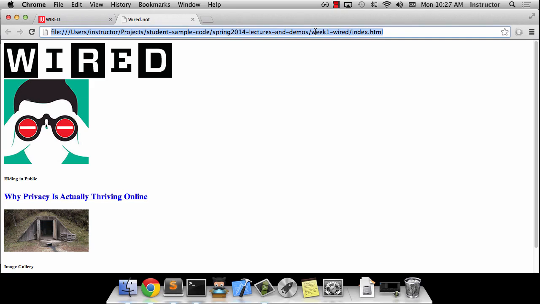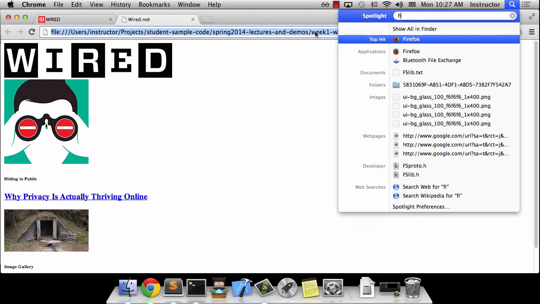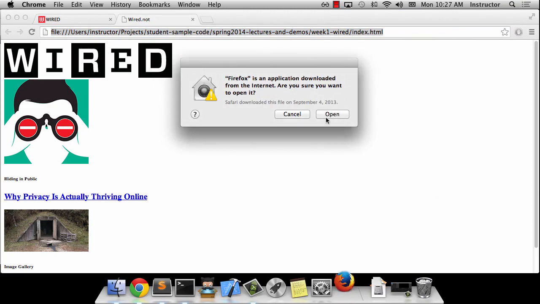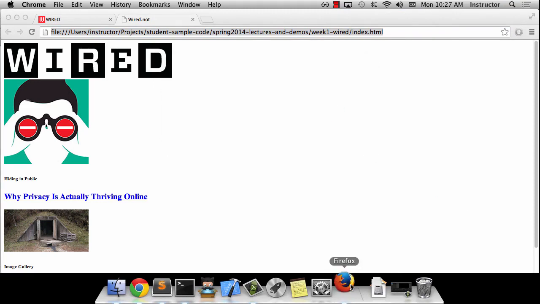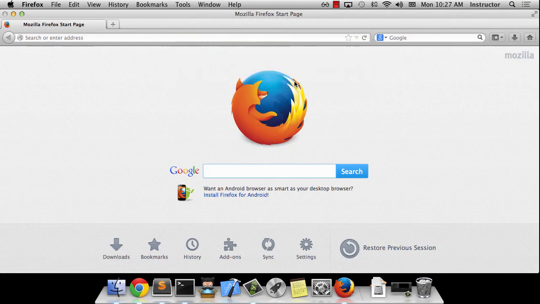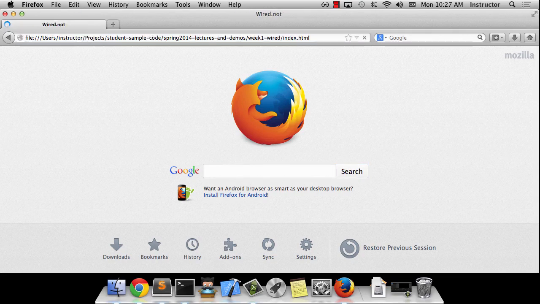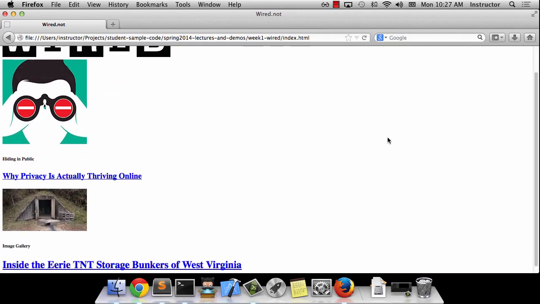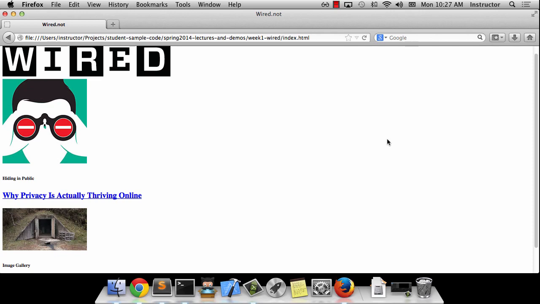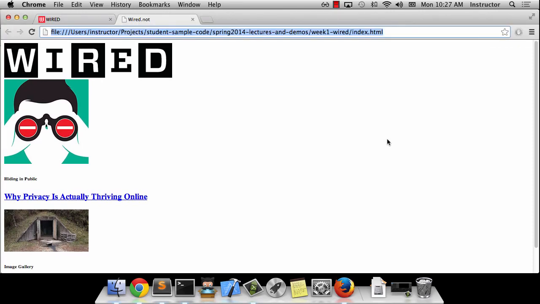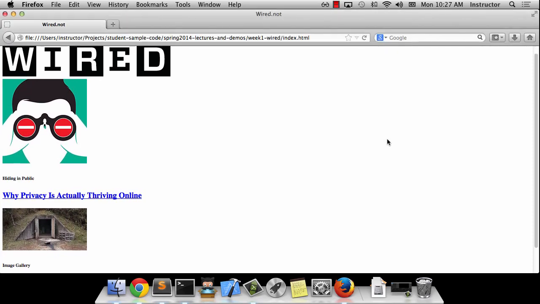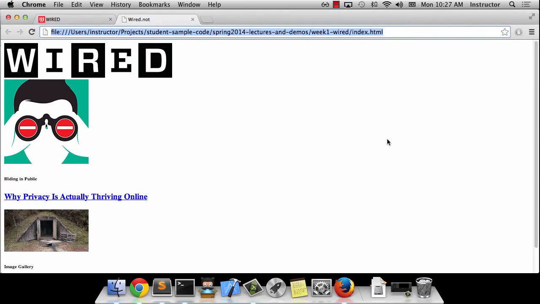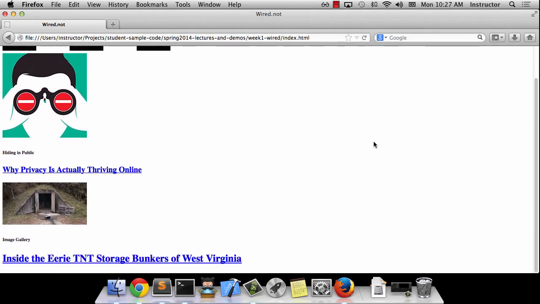I don't know if this will be super different in Firefox. We can take a look. So it's pretty close. There's a little bit of slight difference. It's kind of hard to tell.